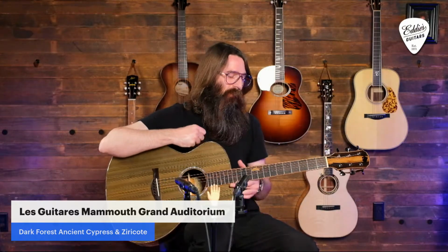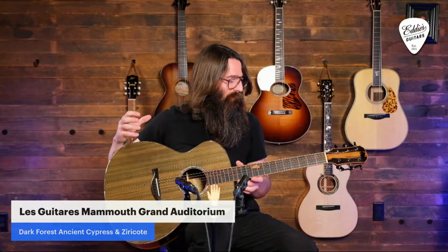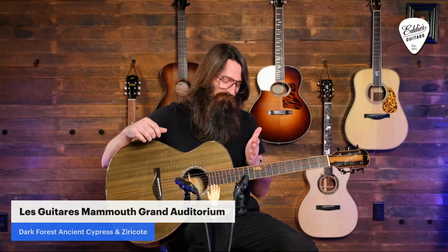And he was kind enough, and his client were kind enough, to send this guitar our way so we could check it out for ourselves and share it with you folks, which we are absolutely eager to do. We've got a whole bunch of really fun stuff to dig into on this guitar. First off, this is a Grand Auditorium body style. So think a little bit larger than your Grand Concert or even OM body style. This is a 14 fret neck joint guitar.